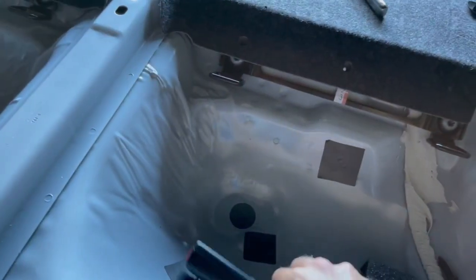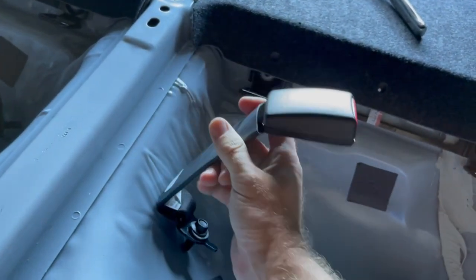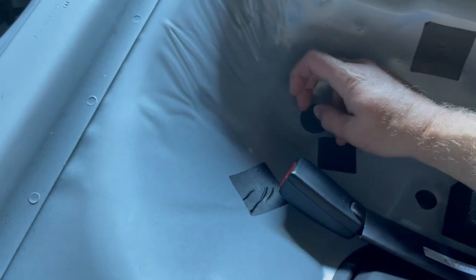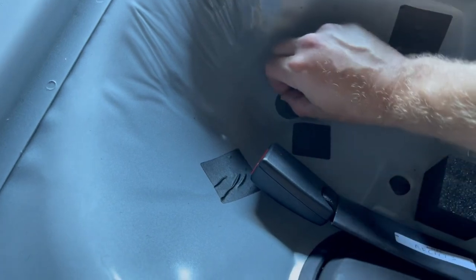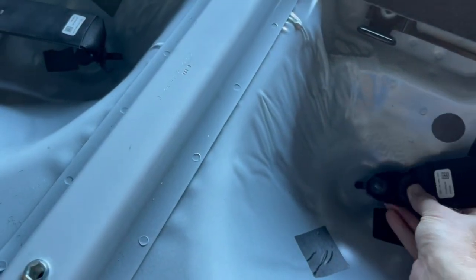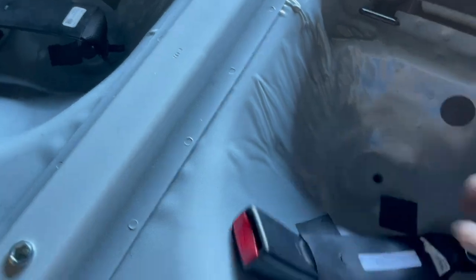Boom. All right. Next up is the seatbelt install. Notice the orientation because we want it to fold out, and that's how it works. So there is going to be this little tape here. I can probably get it off real quick. Bam! Right there. That's going to feed into that hole.